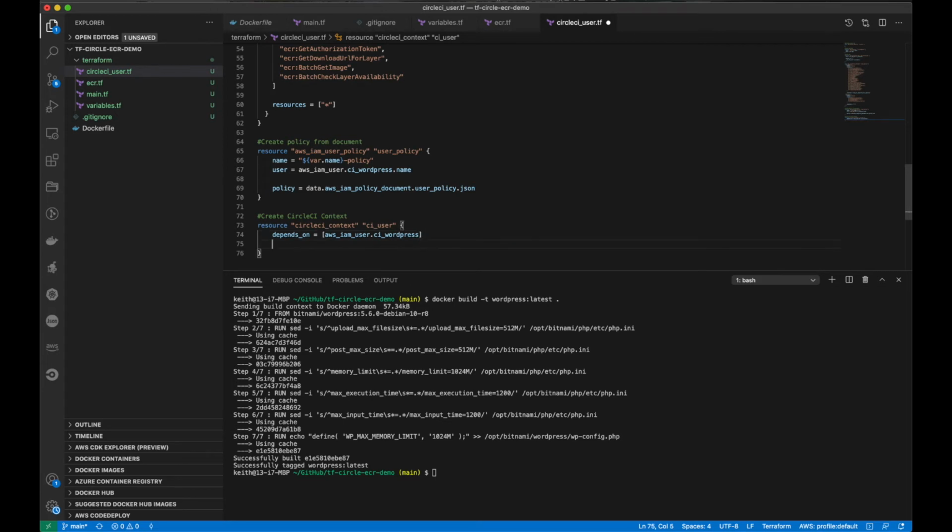And then the name of this context, we'll do it var.name and var.environment.